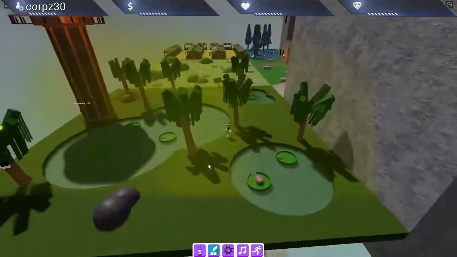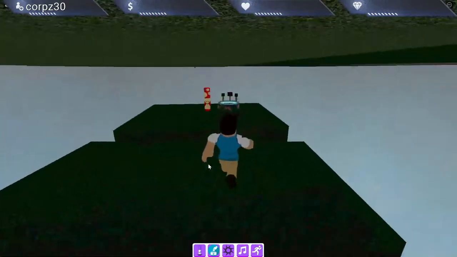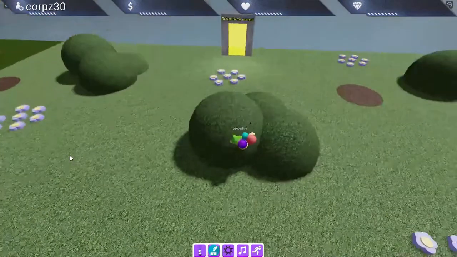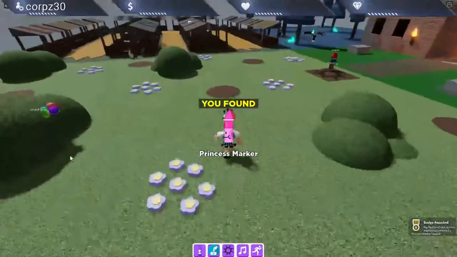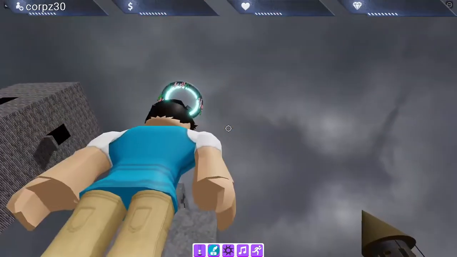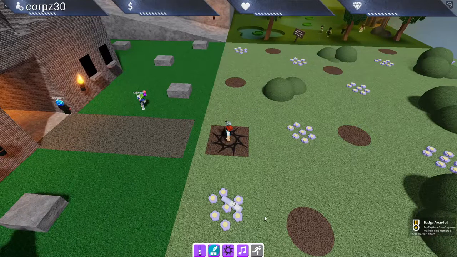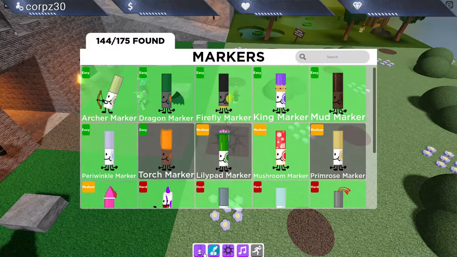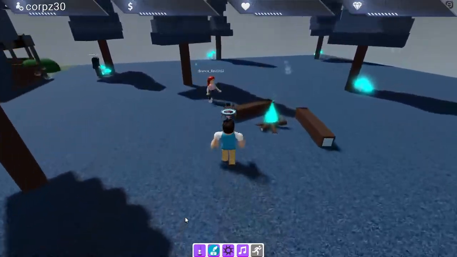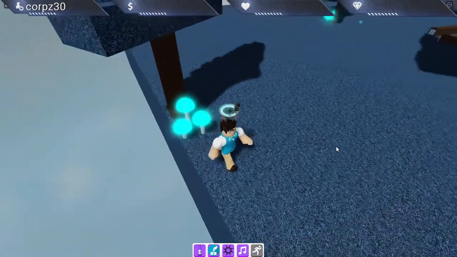Firefly marker. I see what we're supposed to do. Go in here. Mushroom marker. Where are people going in here? Oh, I found the princess marker. Yes. Bioluminescent marker. Okay, that marker looks awesome. I have to click on the mushrooms in the same order that I clicked them on. Okay.